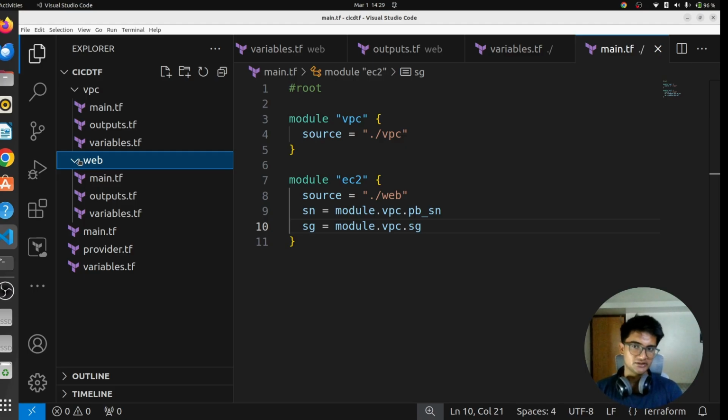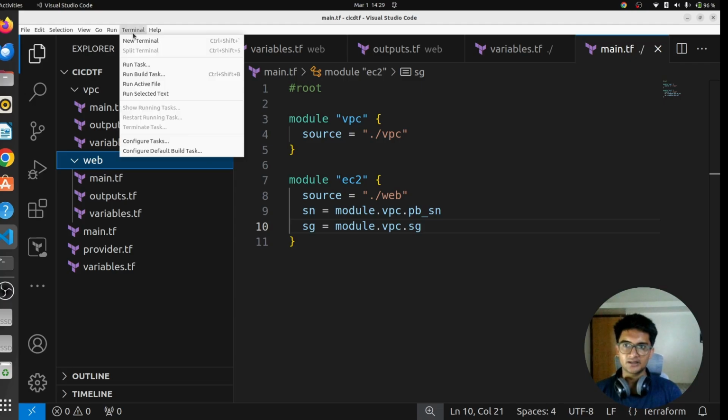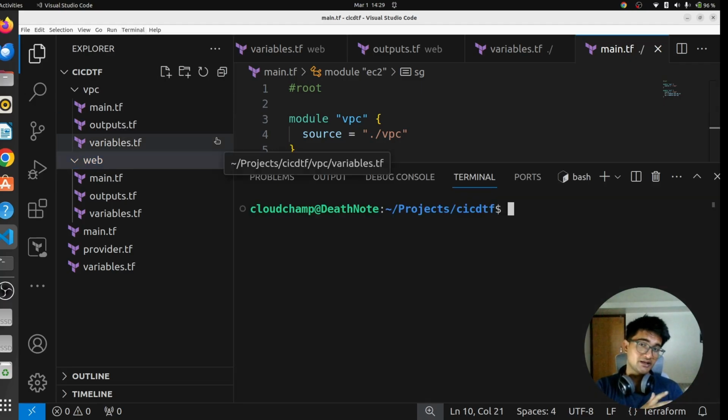Let's try to see if it actually works or not, and to do that, I'm going to run the Terraform commands. Before I actually run the Terraform commands, you need to connect your AWS with Terraform if you haven't done it already. You can do that by running the aws configure command. I also have a video showing how you can connect AWS with Terraform. You can check it out here, but it's just adding your keys after running aws configure.